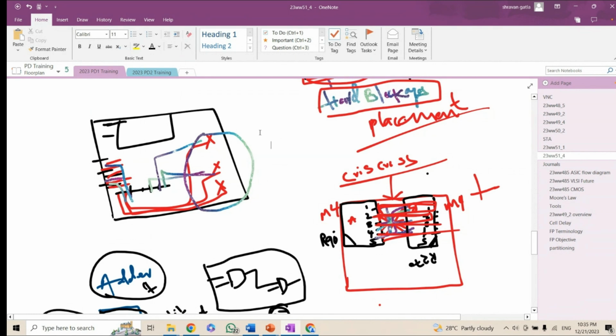Just imagine. An interviewer will definitely ask you how many iterations you take to complete your macro placement, or whether you complete it in one iteration. You should say no. I cannot complete my macro placement in one iteration. I will take a minimum of 10 plus or 20 plus iterations to understand the congestion and timing issues. You should say it like that. That is also one of the interview questions.